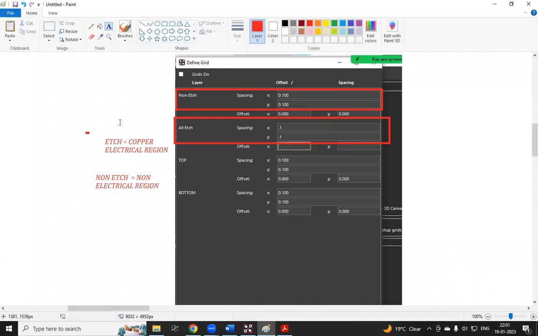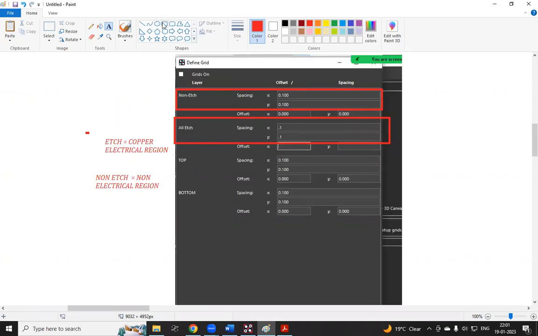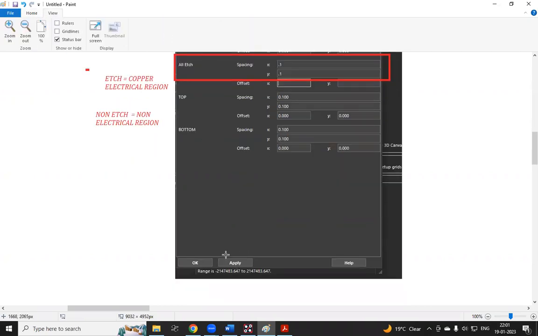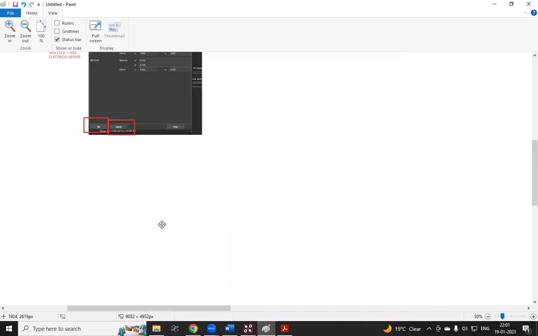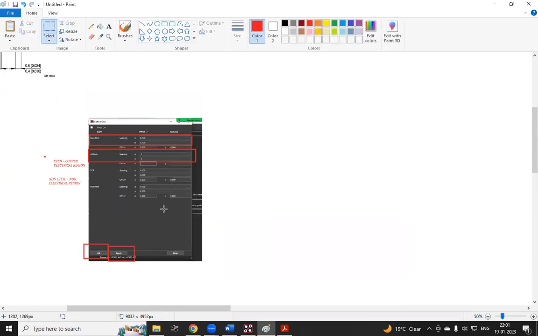That is the H part, copper region, electrical region. Rest, assembly, silk, whatever you are doing, that is a non-electrical region, right? So for both, you have to keep 0.1. Now you can click here, apply, and OK. Right? So let me share this.